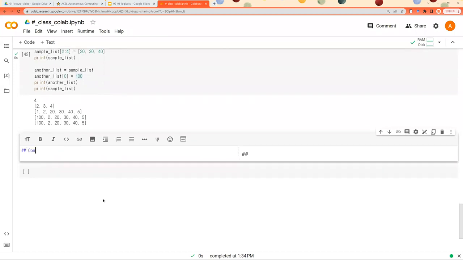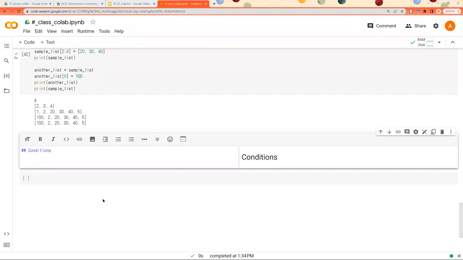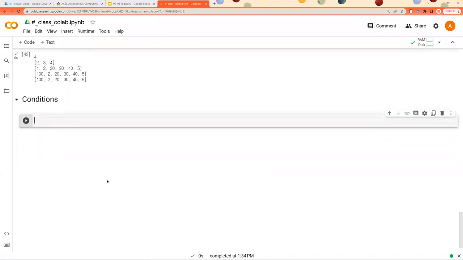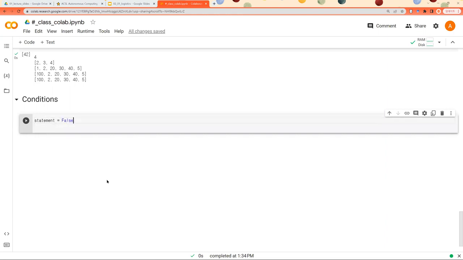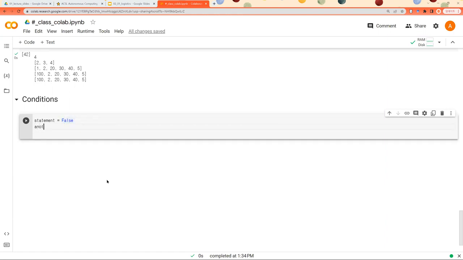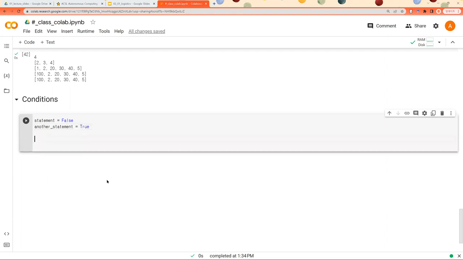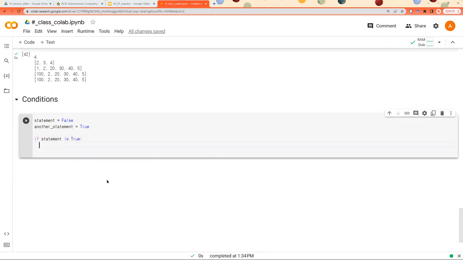All right. From now on, I would like to talk about conditions. So what are conditions? We talked about Boolean variables in the last class. And in Python, we indicate true and false using a capital T and capital F. If a statement is true, we do something.